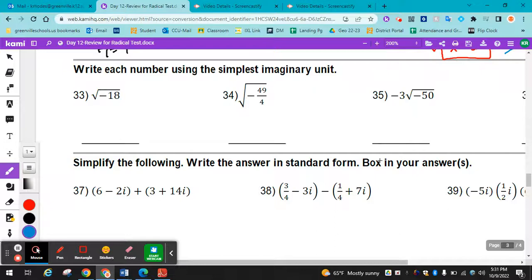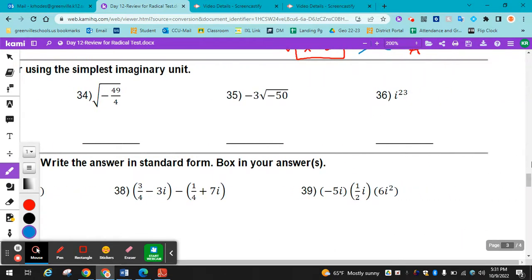This last video is going to be all about imaginary numbers. Imaginary numbers are used a lot in electricity and technology. We could not have the technology we have today if somebody didn't figure out how to work with imaginary numbers. Imaginary numbers are necessary because they can get you back into a real number system. But imaginary, by definition, is the square root of a negative number. So the square root of -1 is imaginary.